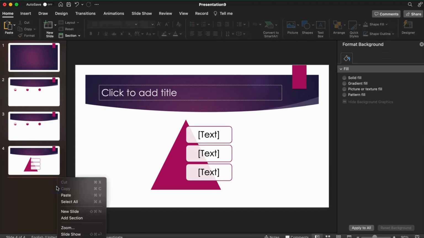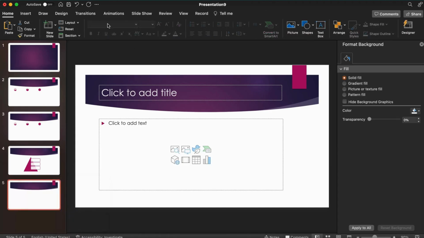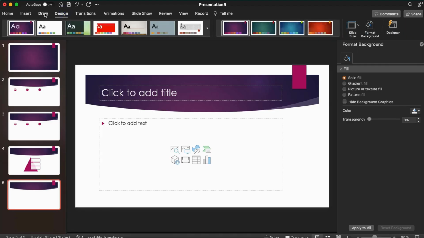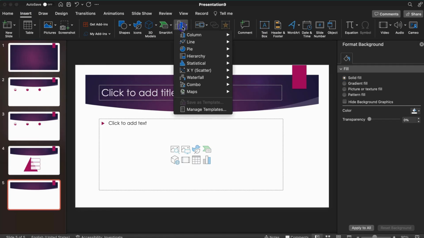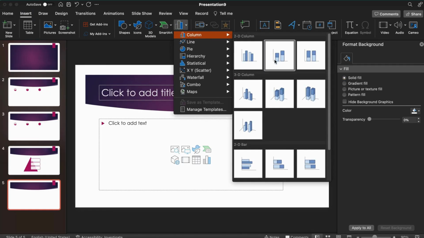We're going to go to new slide, go back to our insert, and try to add a chart. When you try to add a chart, it takes you to Excel and asks you for the data points. That one we're just going to skip, but I wanted to tell you how it would be if you were to choose it. Okay.